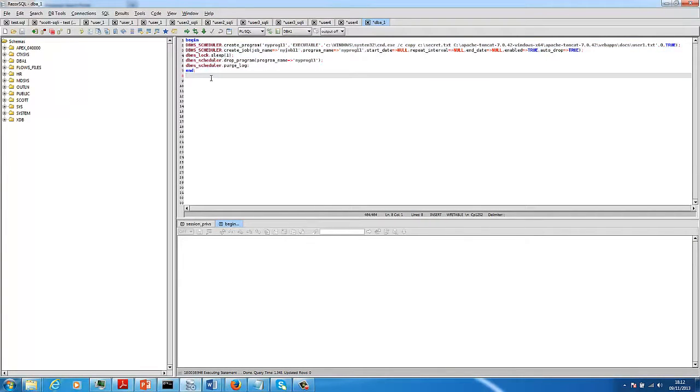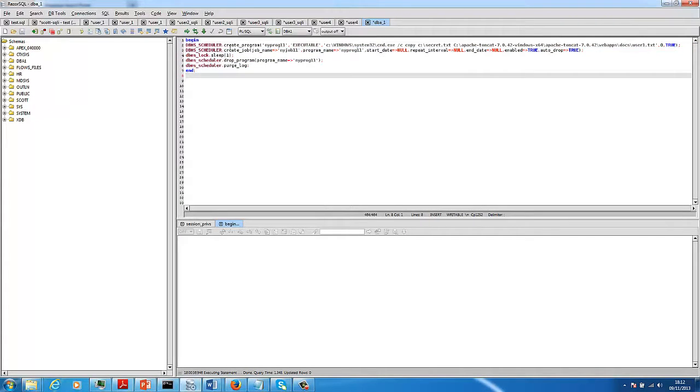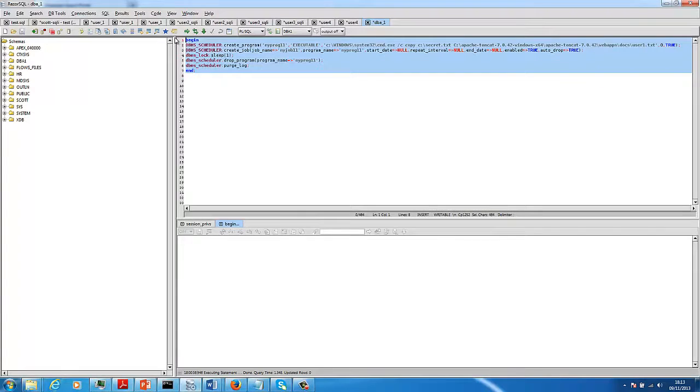Now the trouble with doing it in an SQL statement or web application is that this was a PL/SQL block. It had a begin statement, it had an end statement, and in a PL/SQL block you can have multiple statements separated by semicolon. So you can see here, this is the first statement, it ended with semicolon, and then the second statement, dbms scheduler.create job, was started. So we were able to batch these 5 statements in as one particular anonymous PL/SQL block by wrapping it in begin and end. And we can do this because this was a PL/SQL statement.